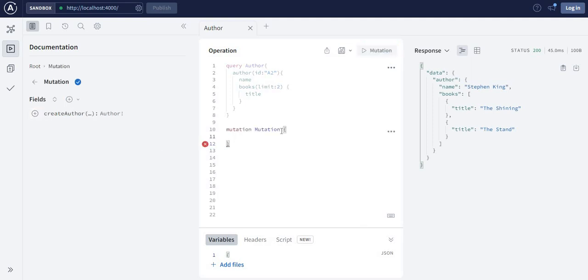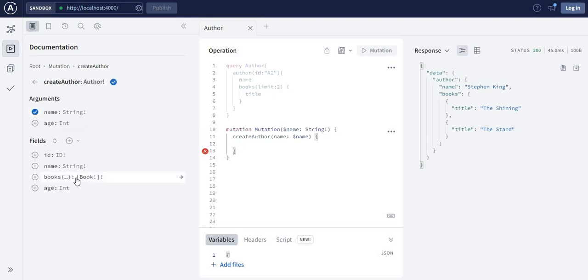Okay, so mutation, I'm going to create a mutation. Remember, mutations are for mutating or changing the data set. So my mutation here is a create author mutation. So you don't need this part here.